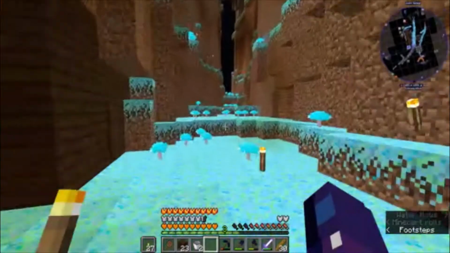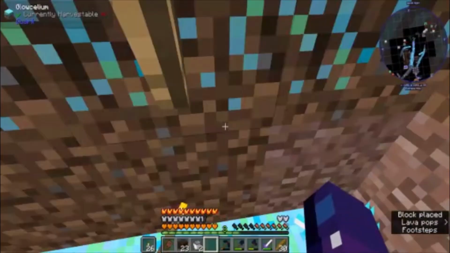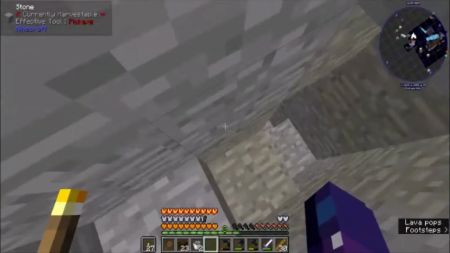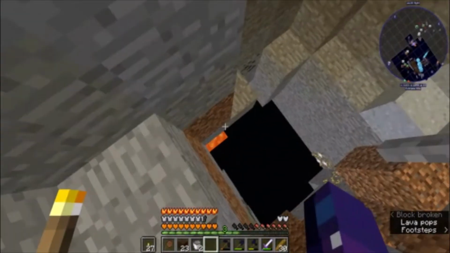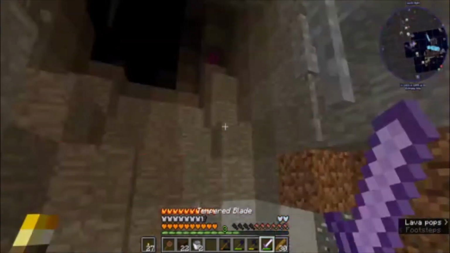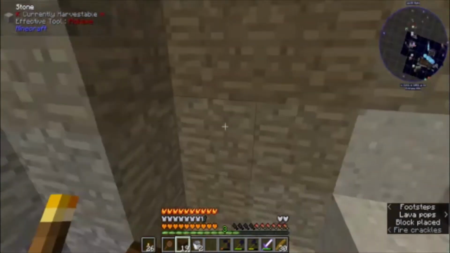Wrong way. We need to go that way. Come on, load. Thank you. Oh, I'll find a more efficient way to do this. Let's do this. Oh no, that's a vampire. Like, what the hell? Humans falling from the sky. It's raining, man. Hallelujah.